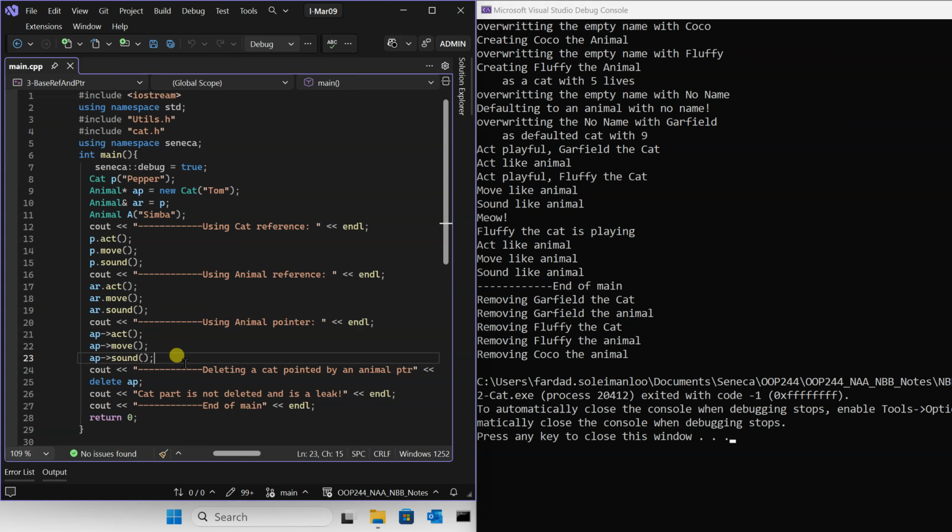Cat P has two handles, a cat and an animal. It's created originally as a cat. It has an animal handle too. Line number 9, cat.